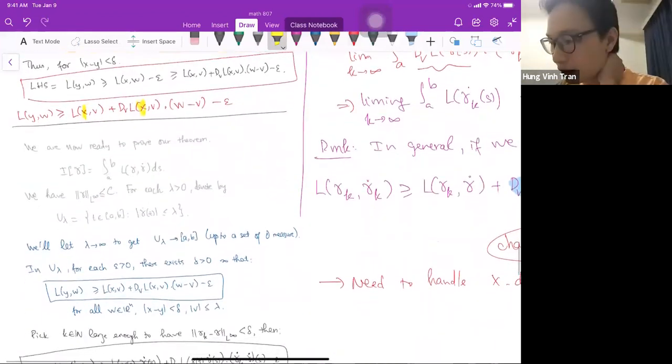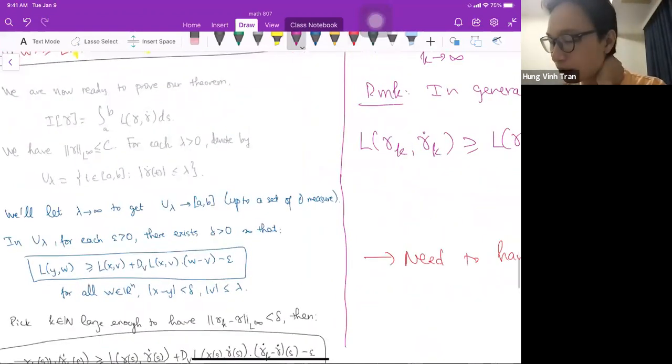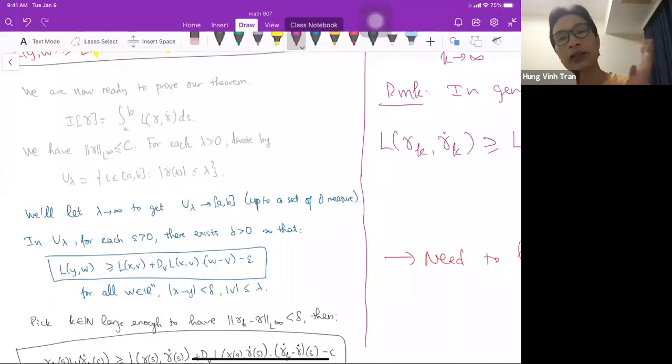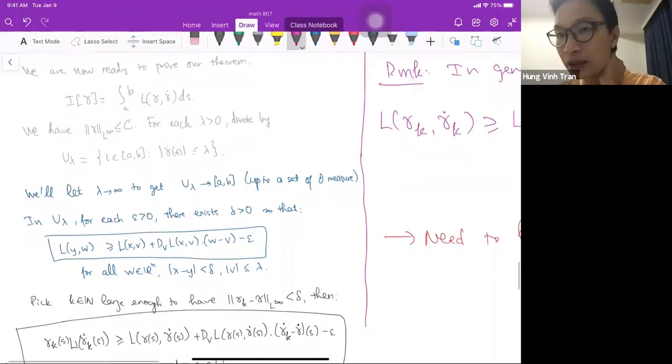Right. So thanks a lot for the question, and this is actually very important. You see that many times in calculus of variations people try to deal with a simpler setting, and I also chose to do it many times. If I have a priori estimates, and if I have time later on, I will explain to you what I mean by a priori estimates. If I have that, I can choose to do it in a simpler way. And here, if I don't have any a priori estimate, I have to deal with the most general setting, and sometimes it's a little bit technical, but I hope that I have explained to you the key point.